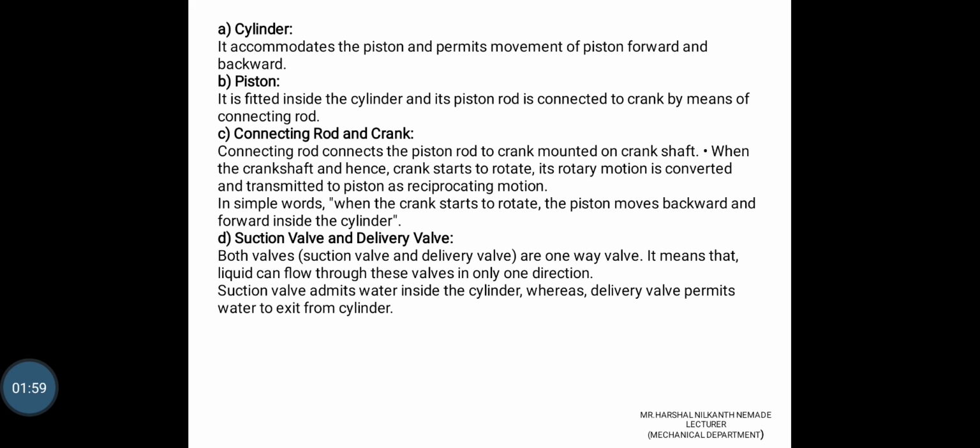Connecting rod and crank. The connecting rod connects the piston rod to the crank mounted on the crankshaft. When the crankshaft and hence the crank rotates, its rotary motion is converted and transmitted to the piston as reciprocating motion. In simple words, when the crank starts rotating, the piston moves backward and forward inside the cylinder. Suction valve and delivery valve.